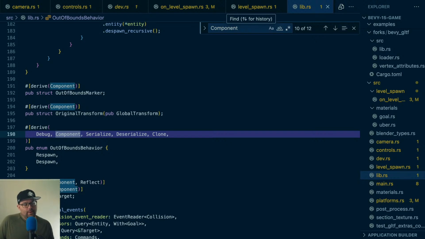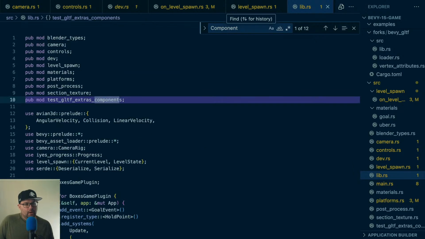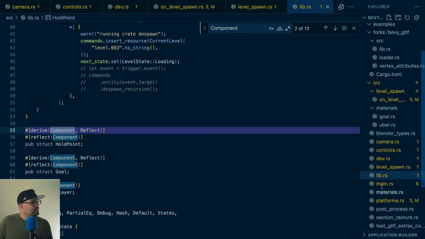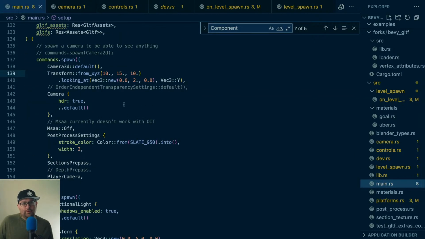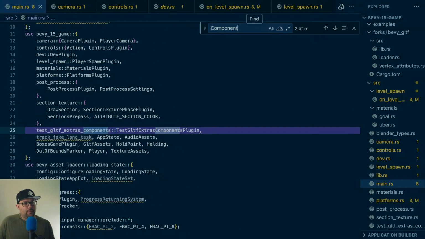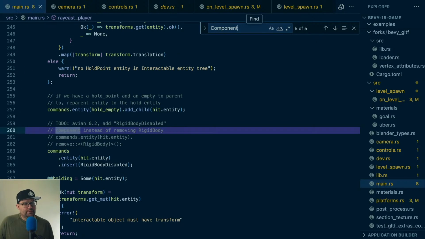Component, OutOfBoundsBehavior. So this is an enum, enums work, marker component. I wonder how many people have more than single-level components in their projects.